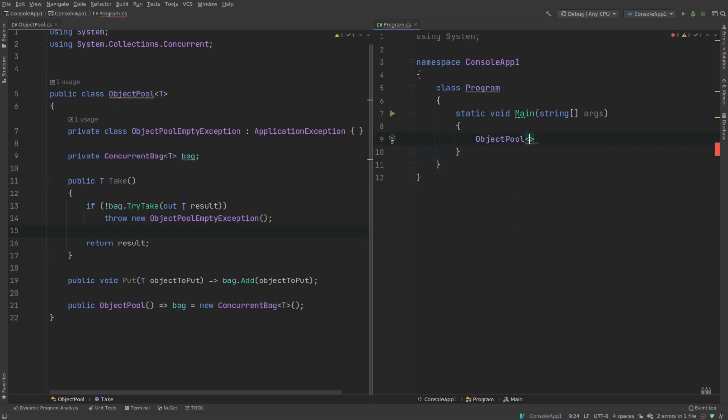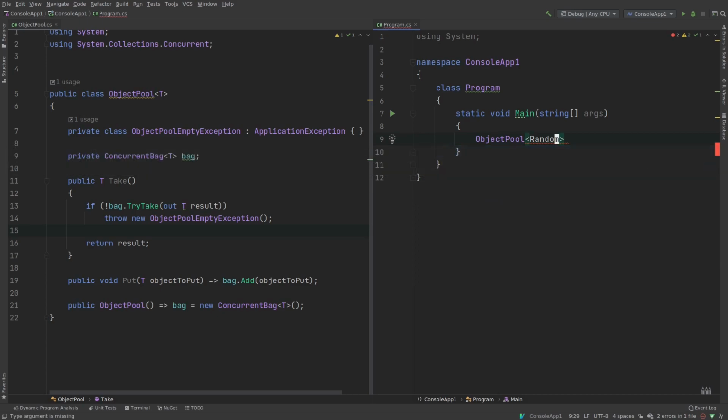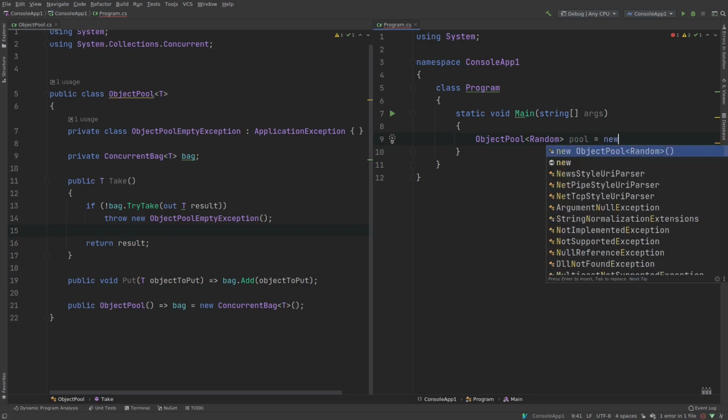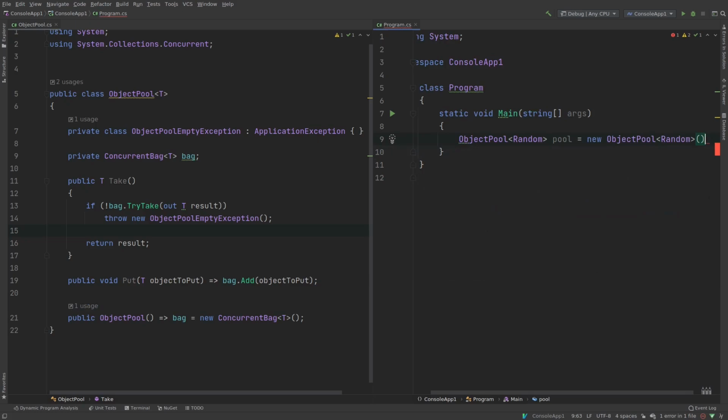All right, so let's do a simple test. Let's create a new object pool, and we're going to put, let's say, randoms. So random is a type in C#. There we go. In the system library, .NET, okay. And I'm just going to call this pool. Let's define this newly declared variable to a new object pool type random.